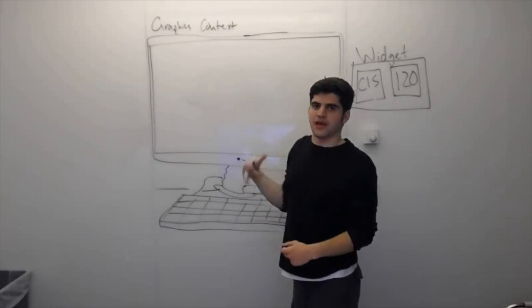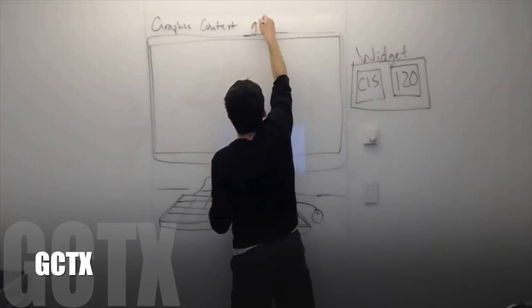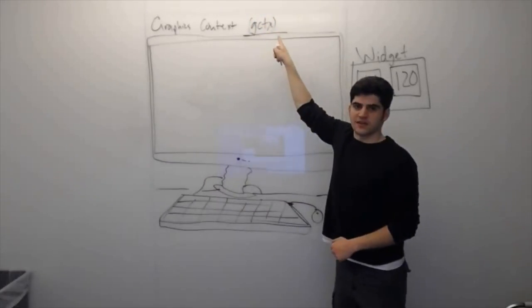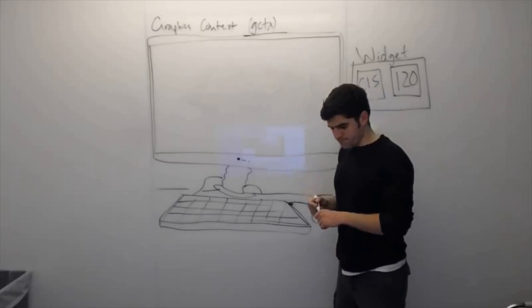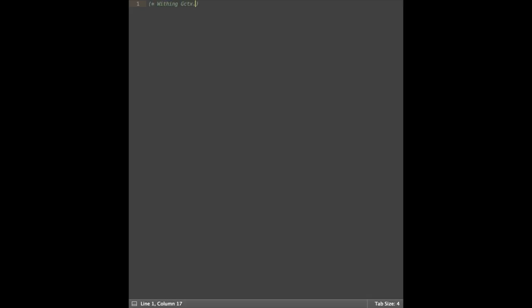So I need to have that clearly defined when I'm actually visually putting the widget on the screen. And all that global information that's helping me make it visually appear, I put in my graphics context. Graphics context, or we abbreviate it as GCtx. No one knows how to pronounce this. I call it the GCtx, G-C-T-X. So let's just say that we are within GCtx.ML. Capital GCtx.ML is the actual module.